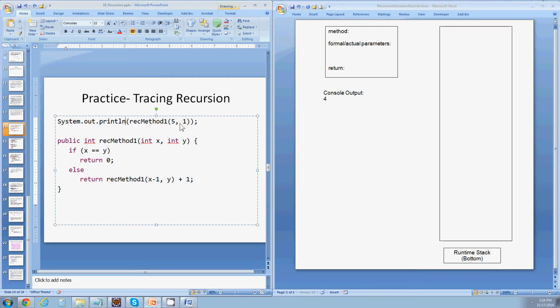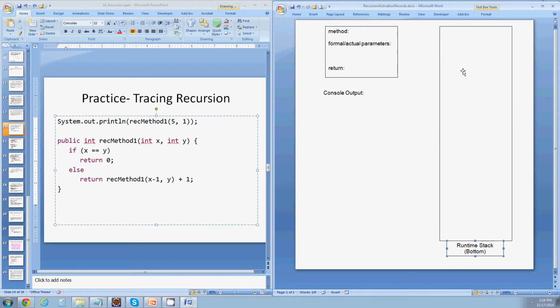It's actually subtracting 5 minus 1. So this is a recursive solution to integer subtraction. And again, the key here when we're tracing through outputs is to create a new activation record for each invocation of each method. Doesn't matter if the method is the same method you're in or some other method. Every time you invoke a method in Java, you create a new activation record, and you put that activation record on the top of the runtime stack, and that activation record is then the one that you execute.